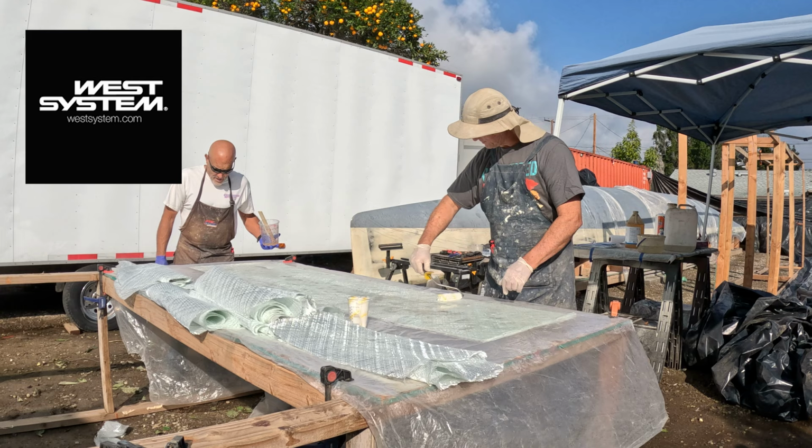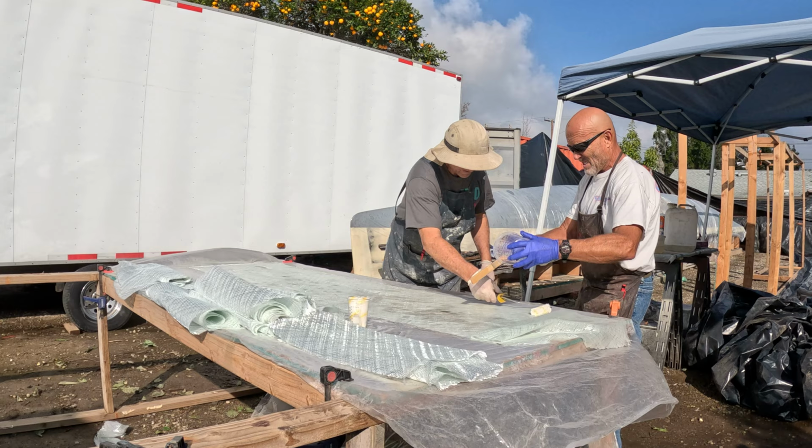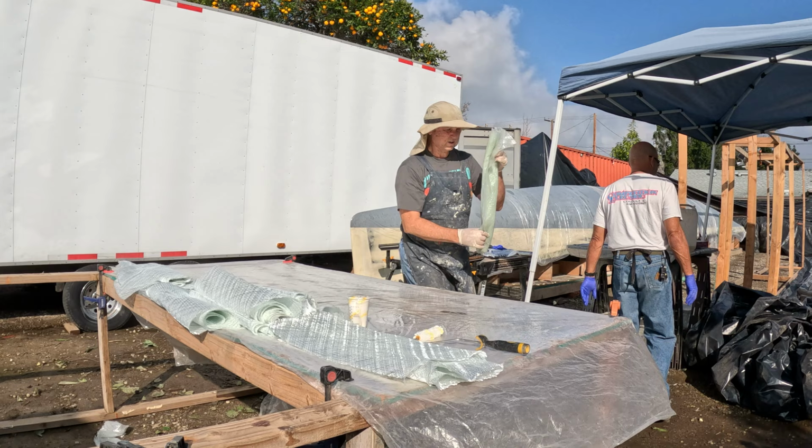So if you've got any extra, pour it around somewhere sort of towards the edges. There, it looks good and wet out now. So now what we're going to do is we're going to roll it up. It's easier to apply onto the hull. Get this one on and get two more, and then we'll have one more cradle done.